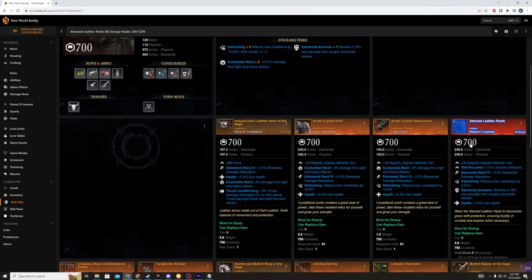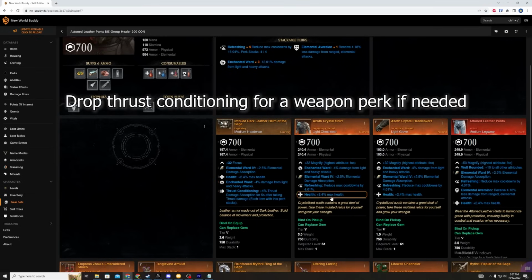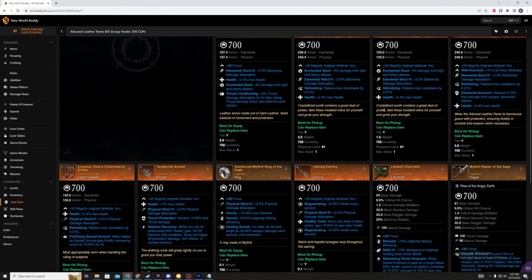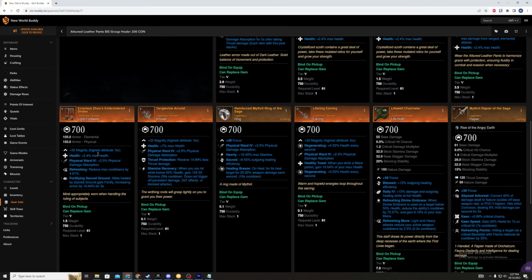If you want to run the Attuned leather pants artifact, you want to have a medium headpiece with health, enchanted ward, thrust conditioning, a light chest piece with health, refreshing, and enchanted ward, light pairs of gloves with health, refreshing, and enchanted ward, of course the Attuned leather pants, and the best in slot light feet, the health, refreshing, fortifying sacred ground. The amulet can be up to you.